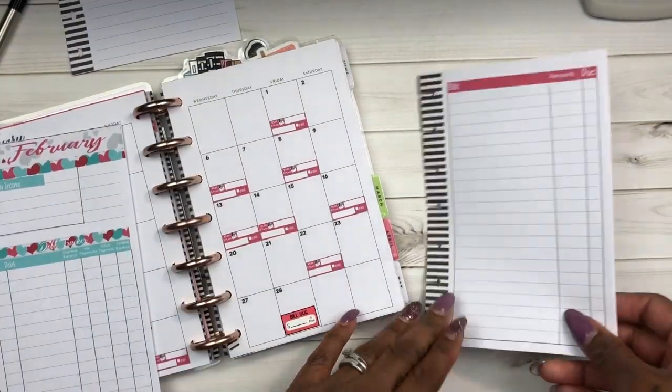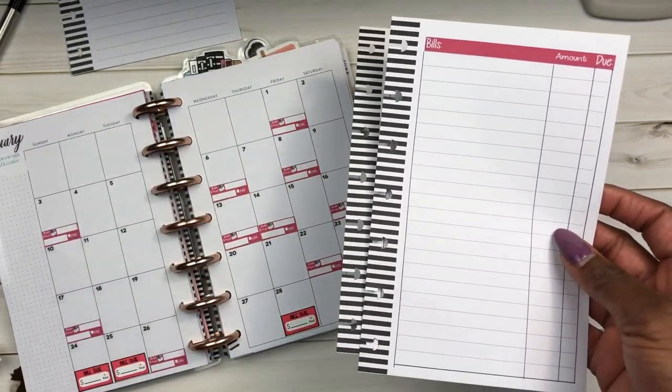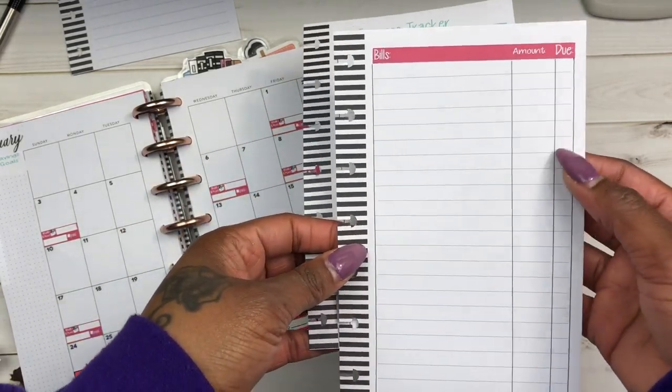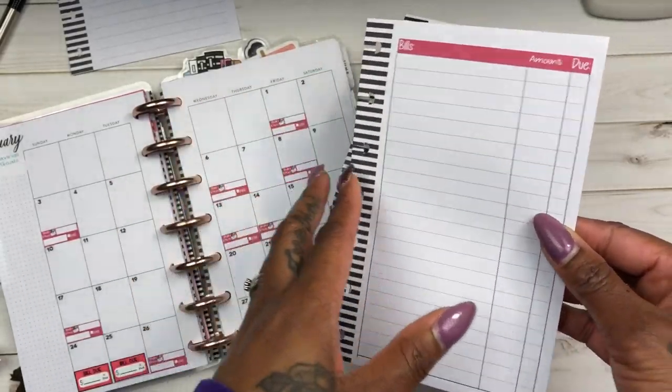So here is where I put my bills. And yes, I do have a lot of bills, but I am an entrepreneur, so I have other expenses outside of personal bills. So I will list all of my bills here, the amount and the dates that they're due. And I like this, it's very clean, it's very basic. I don't need any bells or whistles.